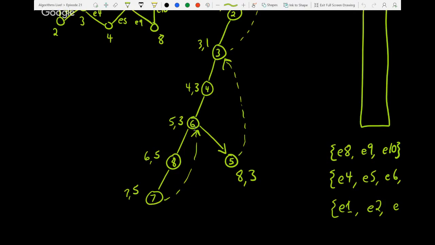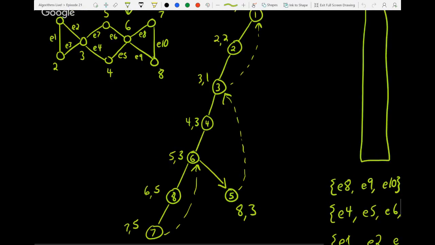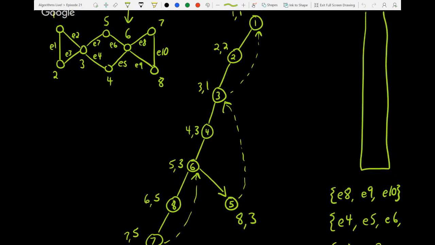I'll return next week. Next week, in my opinion, will be a lot more fun, because I'll be looking at these decompositions based on the two vertex connected and two edge connected components. And I basically will get to show off a bunch of cool problems. There aren't too many DFS Lowlink type problems out there, I'd say. But when they come up, I feel like they're a lot of fun to solve. And there's some really interesting ones. So I just picked a few of my favorites. I'll be going over that, and I'll be going over some of the decompositions. So I think it should be a good episode next week.